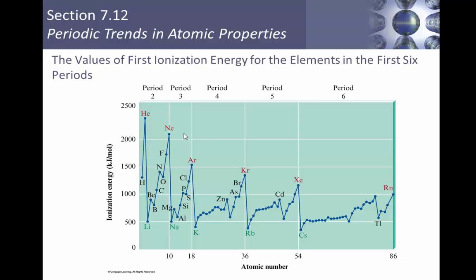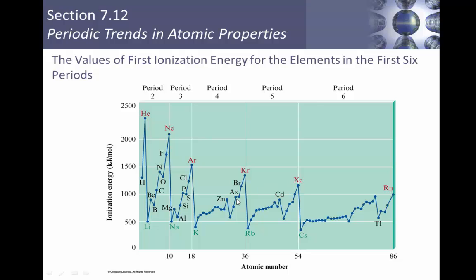Okay, so here's a pictorial view to see the periods compared to the ionization energies. You see that in period 2, we go from lithium to neon and have a marked increase, of course, because we're going across from left to right and gaining protons. And then when we go down a group, here are the noble gases from helium on down to radon, we get a decrease in ionization energy because of those increased energy levels.